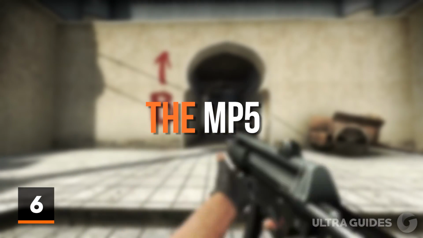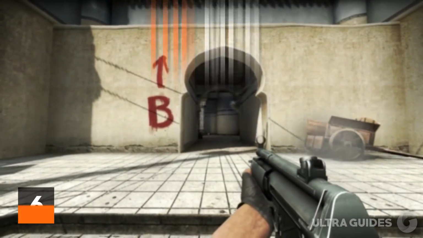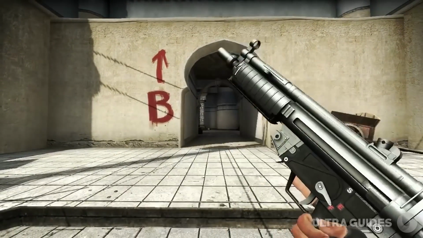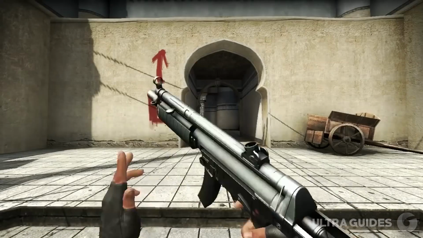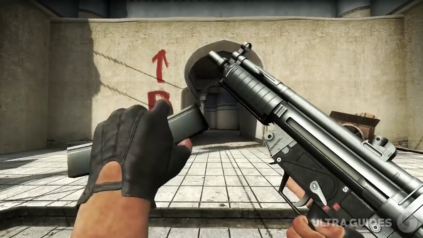In at number 6, we have the MP5. This is one of the most iconic guns from older CS titles, and pretty much everywhere. It really puts the cock in H&K, if you know what I mean. The MP5 was originally in the CSGO beta files, but don't get your hopes up, it isn't there anymore. You couldn't even use it in the official servers.